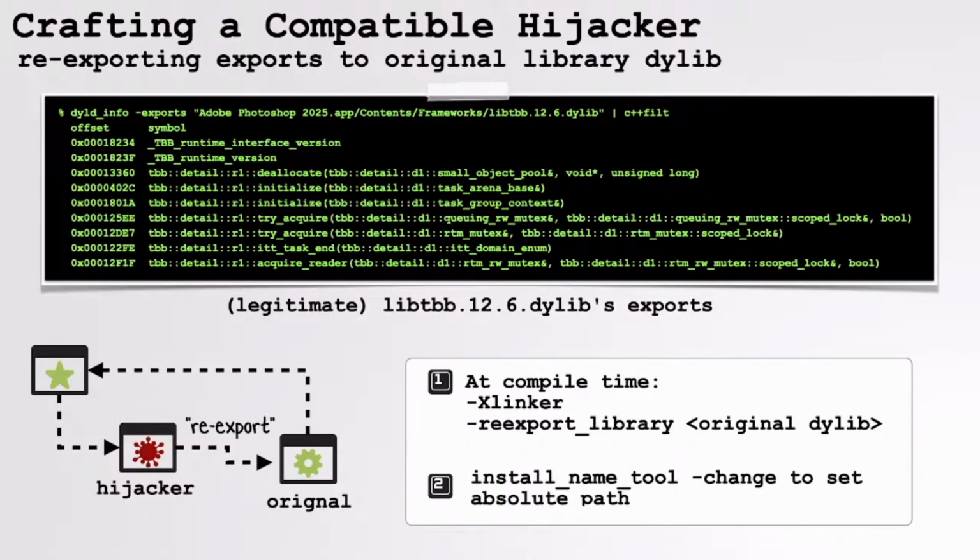The exports turned out to be a little bit harder, but still, there's a really neat trick. So if we dump the dependencies, for example, from libtbb, there is a vast list. And we don't want to have to re-implement all of them. That would take a ton of work. But again, somehow they have to be exported back to the main application so that the loader will load it. Well, it turns out that on macOS, a library can say, hey, I know you're asking me for an export. I don't implement it, but I can tell you who does. And so we can use what is known as a re-export directive and basically tell the loader, yeah, we don't have the exports, but the original libtbb does.